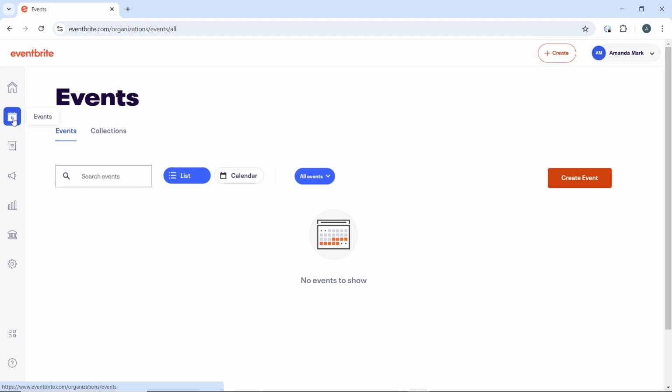Click on Create Discount Code or New Code, and in the fields provided, enter the code name, that is the actual discount code attendees will use, the discount amount, which is the percentage or fixed amount, and any additional conditions you wish to set. Now, specify any details for the discount code, such as the start date and end date. Set the dates and times when the discount will be active.